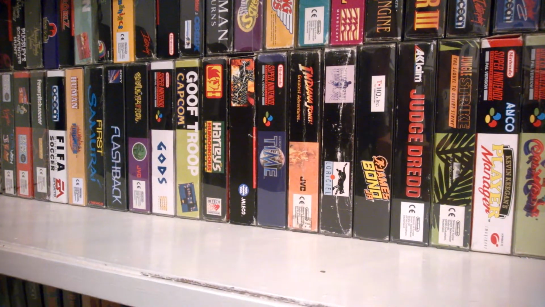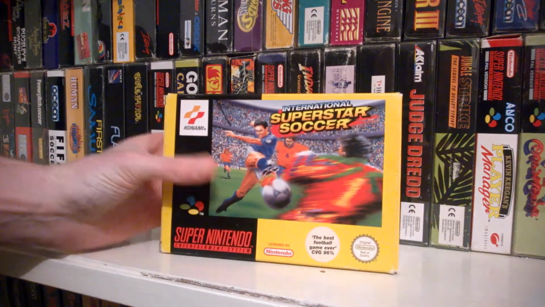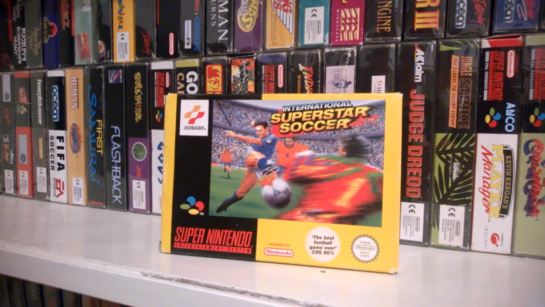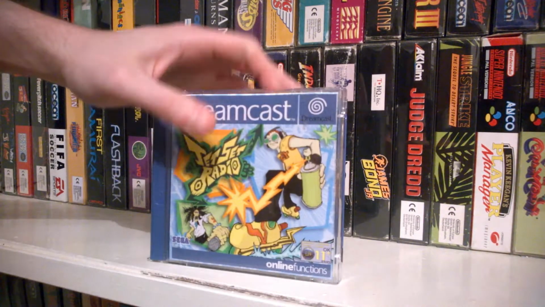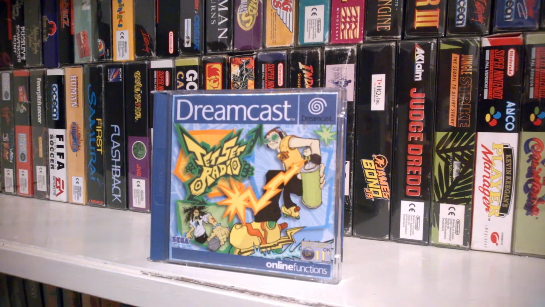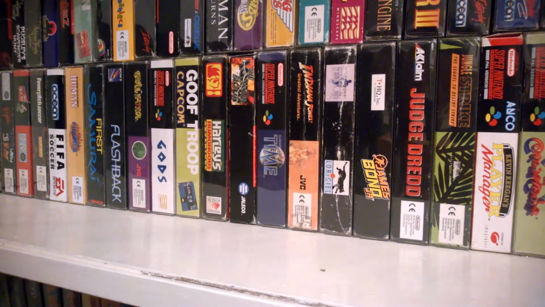Considering I'm a big fan of Super Nintendo, I've not had any in my A to Z yet. So, International Superstar Soccer. FIFA was alright, it was much better on the Mega Drive, but ISS, that was the way forward for me, and I never went back since. Coming back to the Dreamcast, we have Jet Set Radio, or Jet Grind Radio, rollerblading spray paint game. Very cool, awesome soundtrack, very much worthy of any collection from Dreamcast.